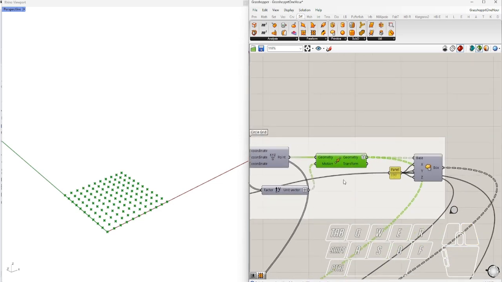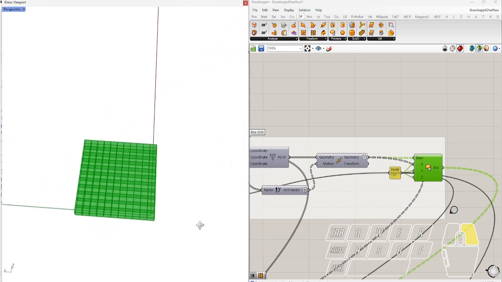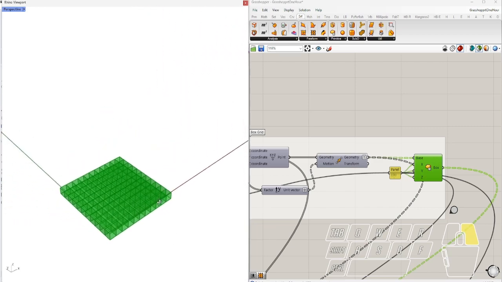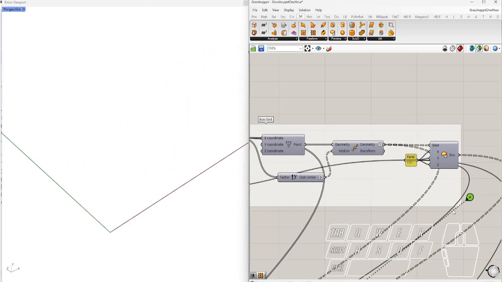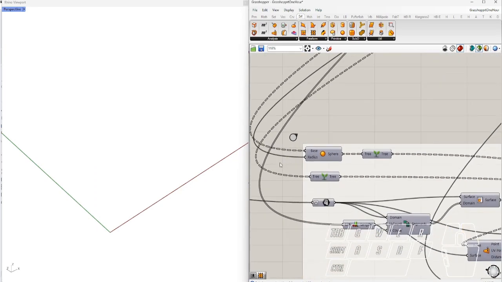And I'm gonna use this to morph geometry on the surface. I could use different geometries to test the morphing effect. But first I'm just gonna move the boxes.